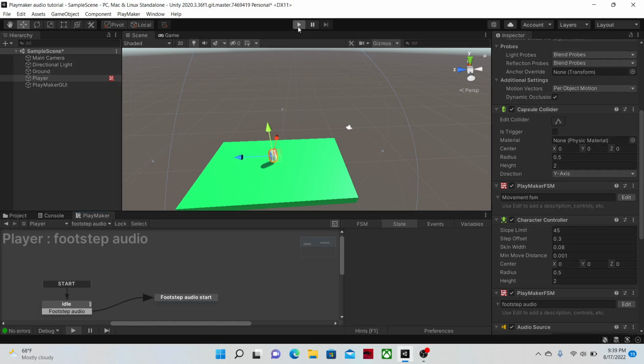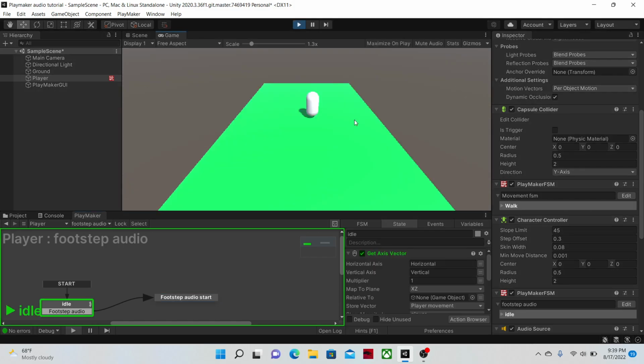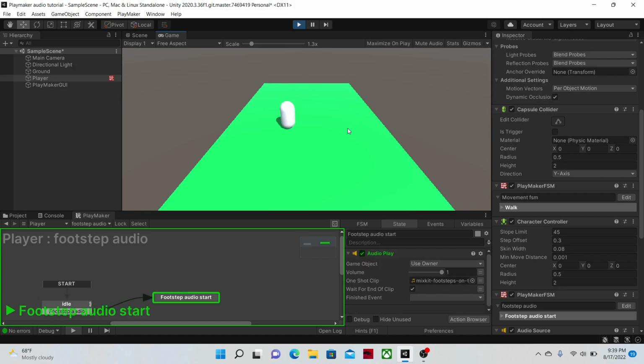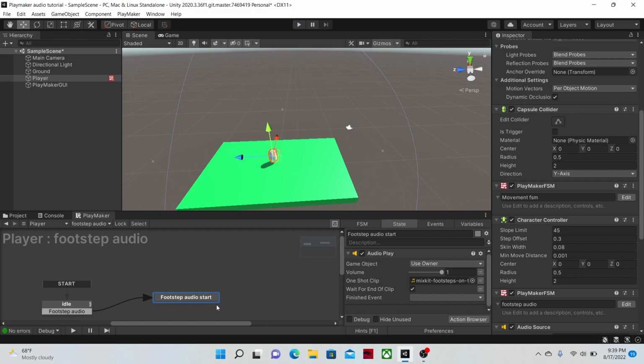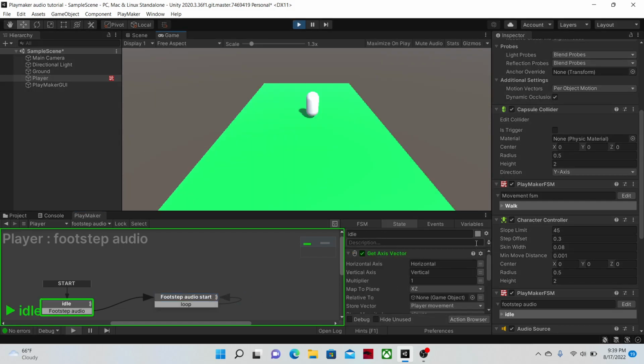Now let's try it. Okay, you can definitely hear it. But the thing is, when the audio stops, the whole thing is gonna stop. So I'm gonna do when the event finishes, it's just gonna loop really quick. So no matter if it finishes or not, this audio is like 22 seconds. I'm gonna just check real quick.